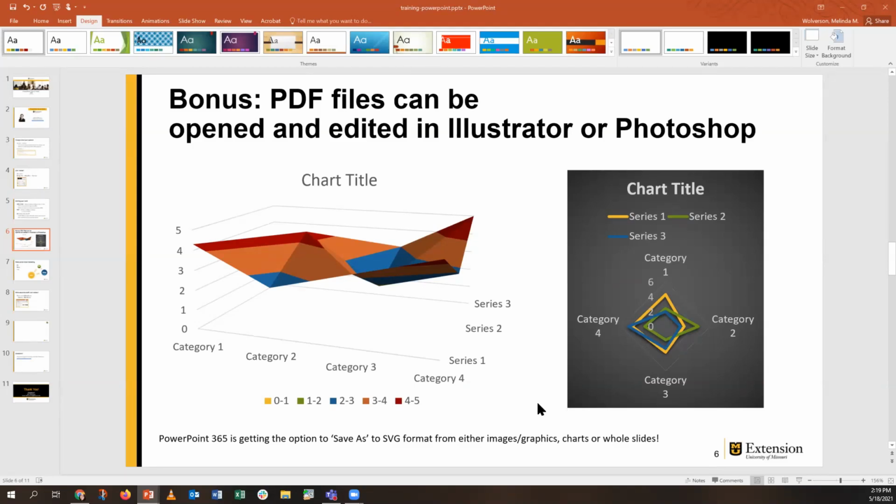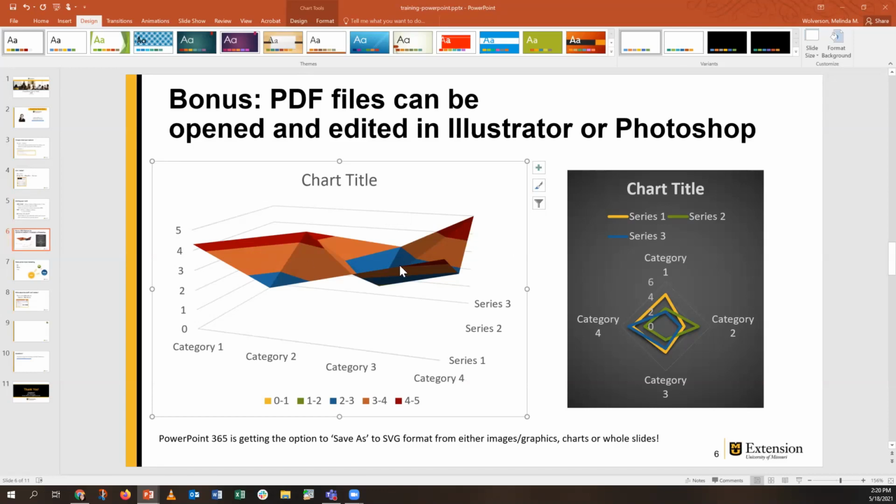Now, what does that mean for PowerPoint? It means that this chart right here, I can save it on a slide as a PDF, and then a graphic designer can open up that slide in Illustrator and be able to edit everything. And I mean everything. For instance, chart title, that text is actually editable text. As long as the font is something that Adobe recognizes, which mostly it will, the text will actually be editable. It won't be a picture. You can change the font. You can change the text.